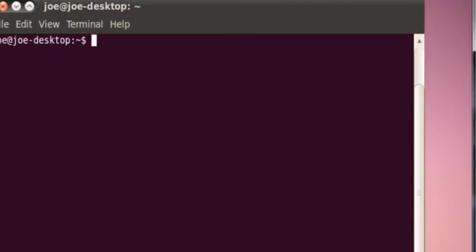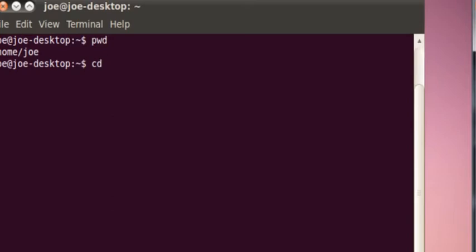Okay, so at the moment, Ubuntu, or just the Linux console generally, doesn't actually tell you exactly where we are. So what we're going to do is type in pwd, and basically this prints your current directory. So here we go, I'm in home and then I'm in Joe. So what I can do now is say cd to change the folders.